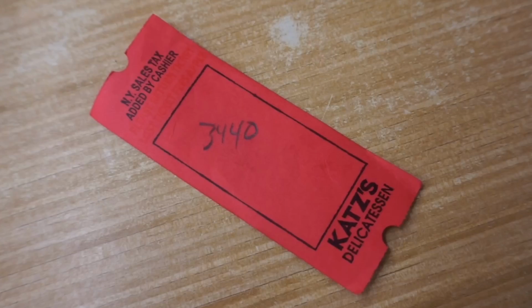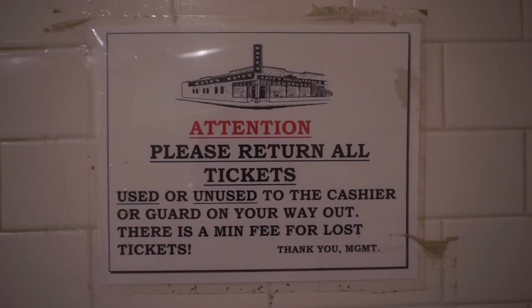Now, with that said, folks, they're going to give you a red ticket when you walk in, and you got to make sure that you hold on to it, because if you happen to lose that, it's a $50 minimum, plus they're charging you for what you also ate in there. So don't lose that ticket. On top of that, if you're just looking for a quick bite to eat, that's cheap. It is quick, but just one sandwich and a soda here at Katz Deli costs us about $45 after tax and tip. So you're going to be paying a pretty penny to enjoy this tremendous experience, which if this is the first time that you're coming, it's definitely worth it.